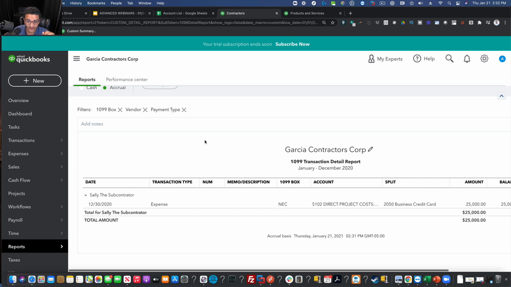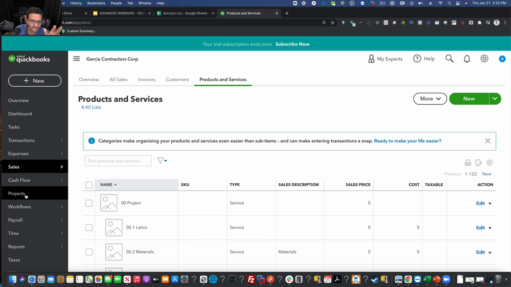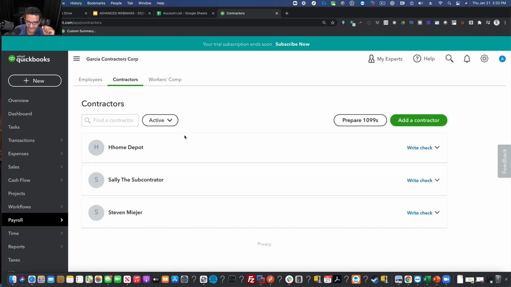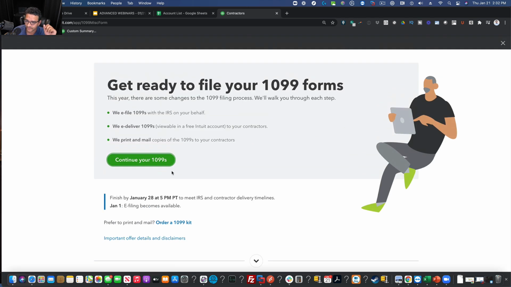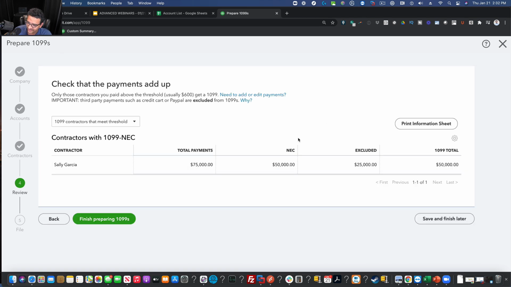Now, if you pay people electronically through Zelle or Cash App or Venmo or an EFT type of transfer, not with a credit card, just a bank-to-bank transfer, a wire transfer, that is included on the 1099. The credit card payments are not, or paying them through PayPal is not, because PayPal will include that in a 1099-K. Okay, so I know we're getting really technical. I don't want to make this something about tax, but that's how 1099s work in the U.S. pretty much.